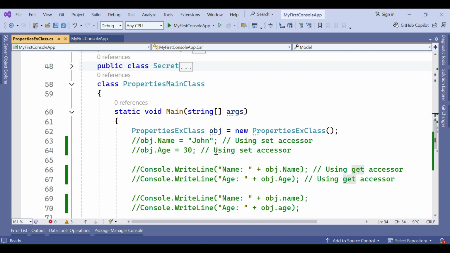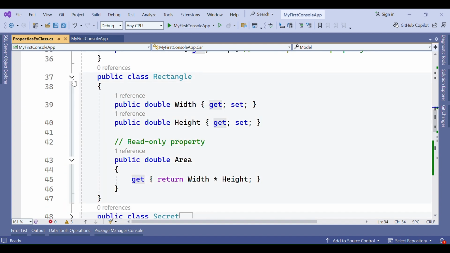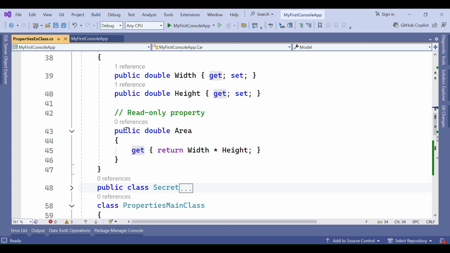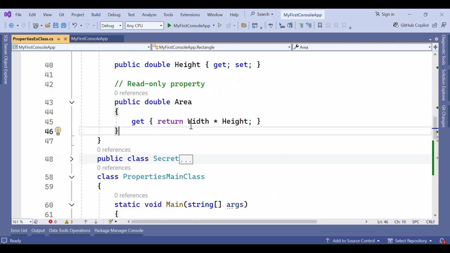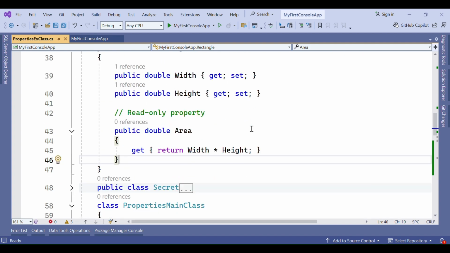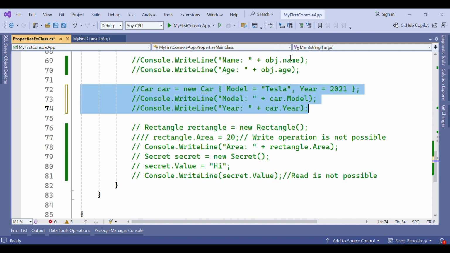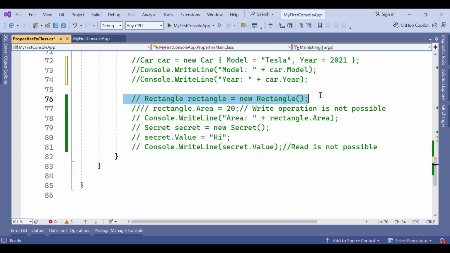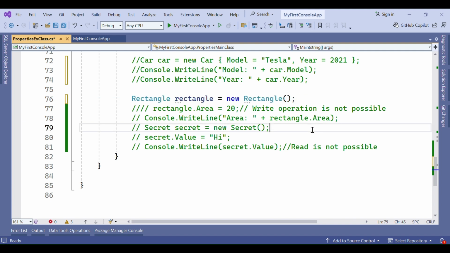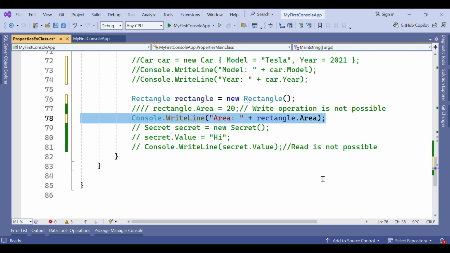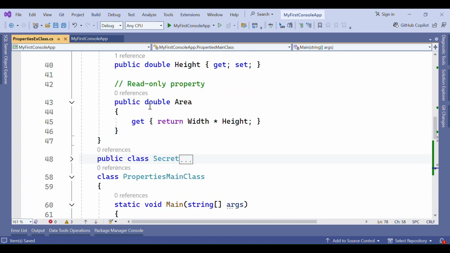See in the example, there is one Rectangle class where we have declared one property, public double Area, where only the get accessor is there. We are only reading the property value: get equal to return width times height. Let's comment this out and create the object of this Rectangle class, and we can just read the value.